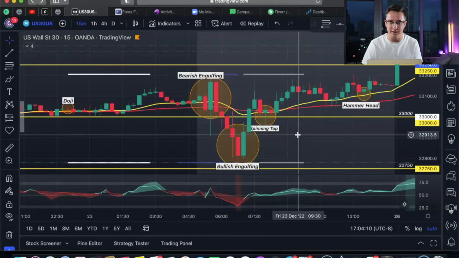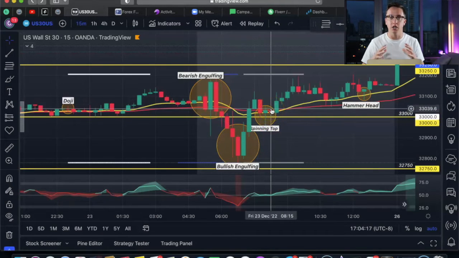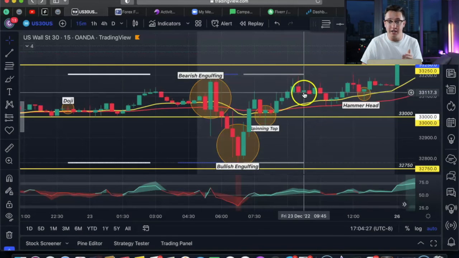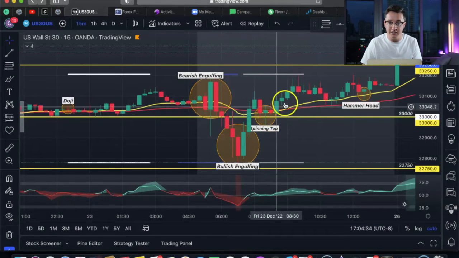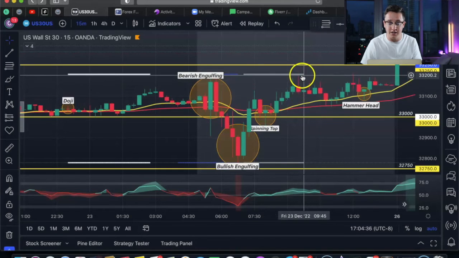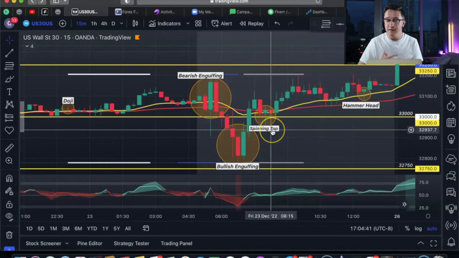I don't see anybody talking about this, but we can see it has a long wick and then a small body and a wick to the top. A lot of the times, guys, this is a major hack. I didn't write this down, but when you see wicks to the bottom, it's going to go up. When you see wicks to the top, it's going to drop. So when I see that the candle has a very long wick to the bottom like this, that's signaling a good buy. And when I see a candle that has a very long wick to the upside like this, that's signaling a good sell. So here is a bullish spinning top, vice versa for a bearish spinning top.